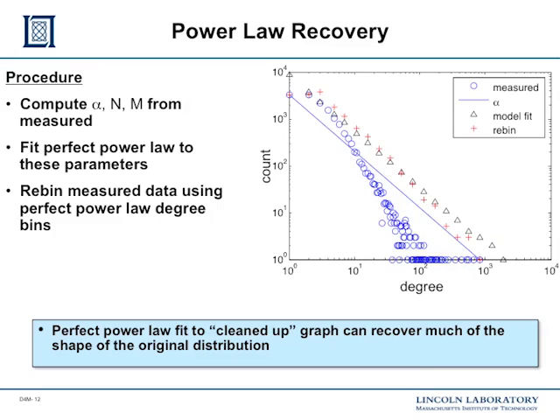So if we had data that we observed to look like this, we wouldn't be sure it was a power law. We don't know. It's like, well, what's this bend here and what's this fanning out here? But then if you go through this process and rebin it, you can say, oh, no, that really looks like a power law, and so that's a way of recovering the power law that we may have lost through some filtering procedure.